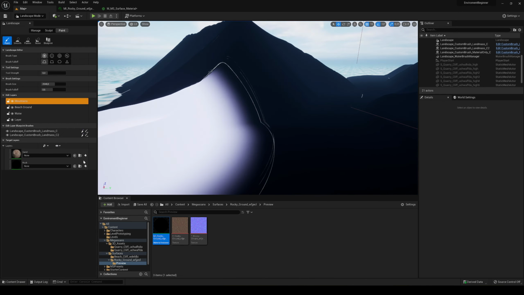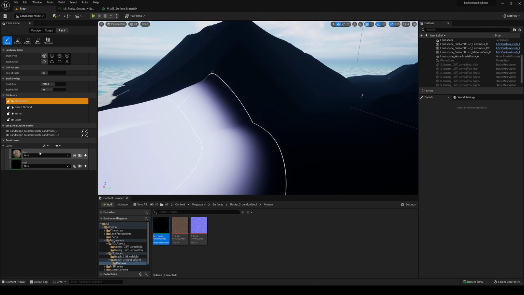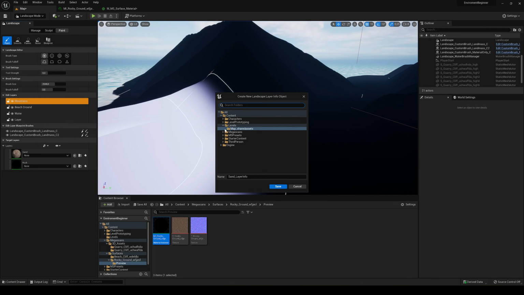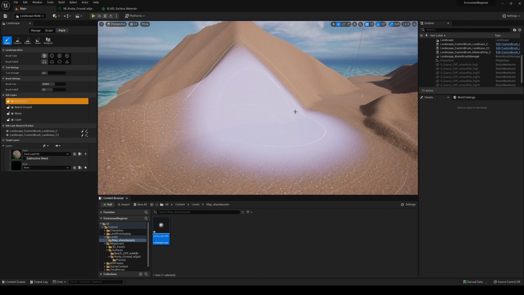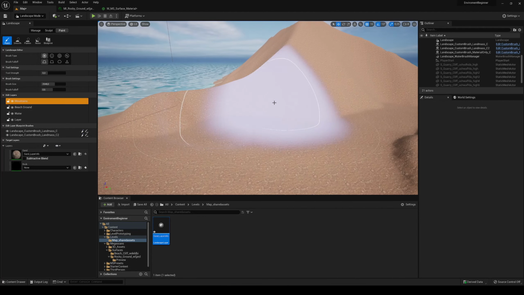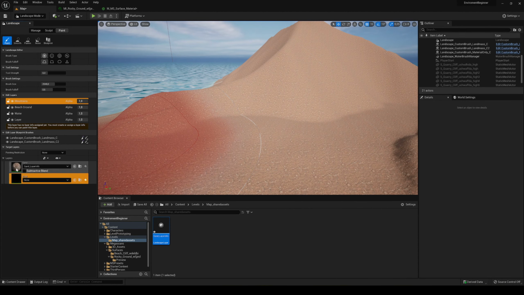This is okay. What we have to do is, in our first sand landscape that already has a material, we will have to apply it to the second one too. So just go into this Create, and then say Weight Blended Layer, press it, and then you can save it wherever you want. In my case, it's gonna be in this folder that I created for me. Just say Save. Make sure there's no spaces in the name, and now you can see that we have what we had before. But now we can also paint the rock.